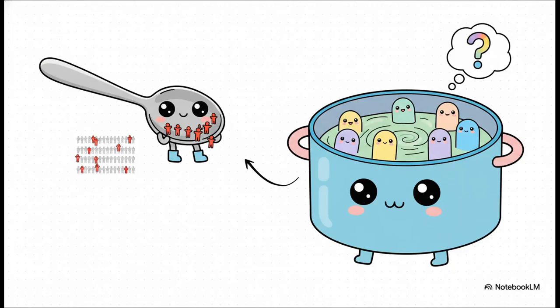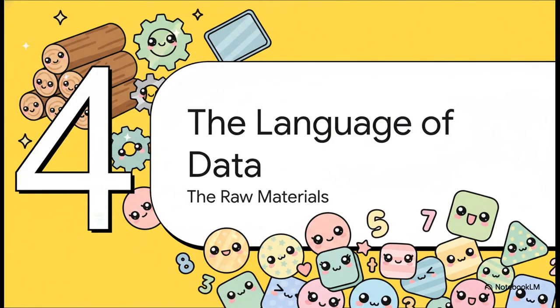This slide right here really captures the magic of inferential statistics. We have information from this small group of people. That's our sample. And inferential statistics gives us the power, the methods, to use what we know about them to make a really strong data-backed statement about the entire population. It's how we go from tasting that one spoonful of soup to understanding what the entire pot tastes like. Of course, all these tools, they need something to work on, right? They need raw material. And in statistics, that raw material is data.